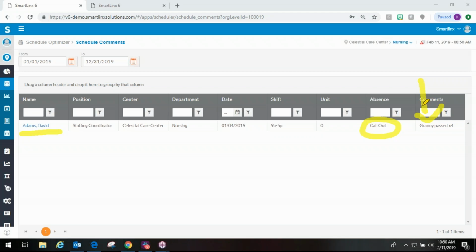So that way we have recordability that, whatever the reason is, we have a record of that, and then we can come in and track that through here. So if David's called out 17 times in the past 2 months, put in a comment as to the reason why he keeps calling out. If he's sick, if he keeps on running over nails in the parking lot, whatever the scenario is, that way we have recordability. Your HR team, your administration team, you as a supervisor or department head, there's not much you can do if you're not keeping track of the information. But as long as we keep track of it, there's a lot that we can do with this. So that is going to be whatever notes you've put on the schedule, where you put those add notes on the schedule changes. We'll be able to see all of those notes here.